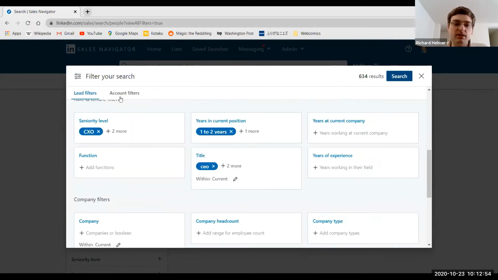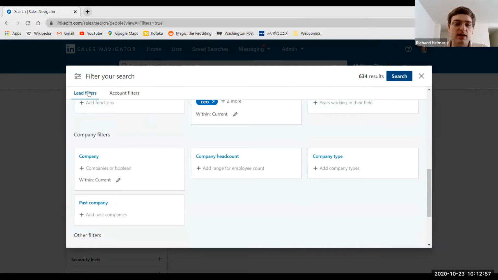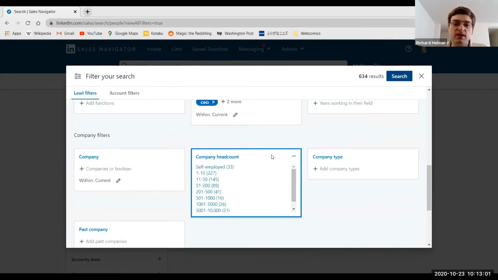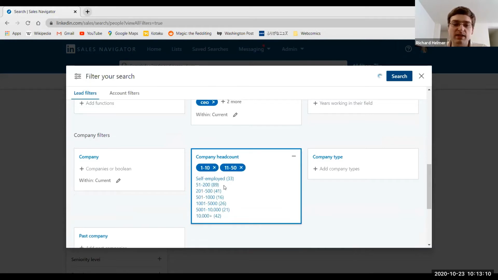The company filters are similar to the account filters, if you're searching for companies, but the most important one for us is usually company headcount. So we work mostly with small businesses. We'll look at 1 to 10, maybe 11 to 50, and 51 to 200.